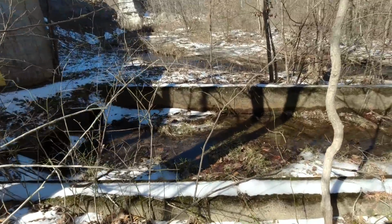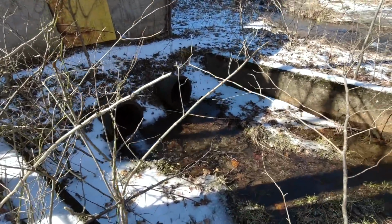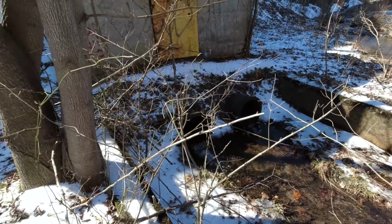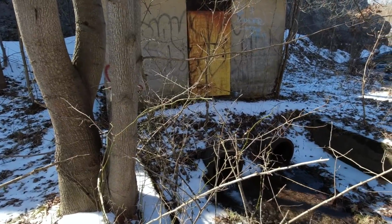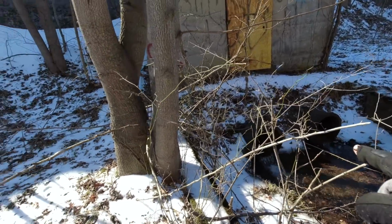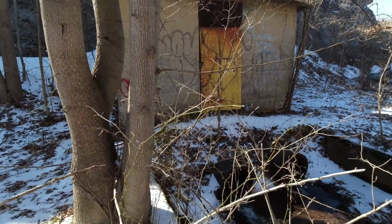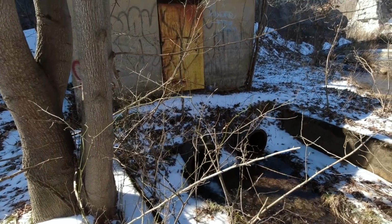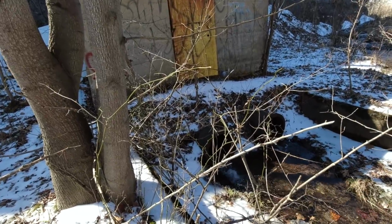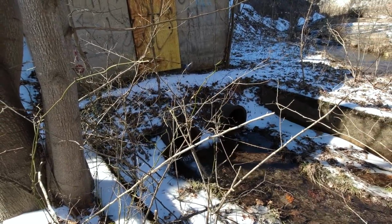So right in front of the building are 2 drainage pipes, which originally would have been used to control the level of the reservoir. Inside of there, I'm guessing there's a valve, which will open these up to discharge the water. So these pipes would go straight through that head wall into the bottom of the lake. That's how they could lower the water if they had to do any dam repairs or to retrieve water for the purpose of having a reservoir.